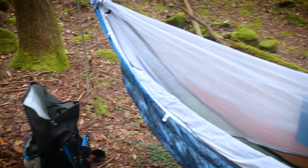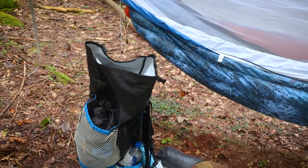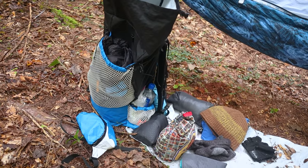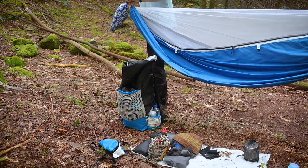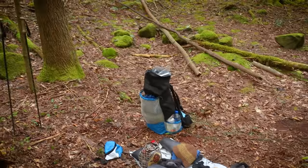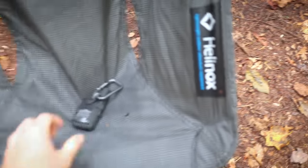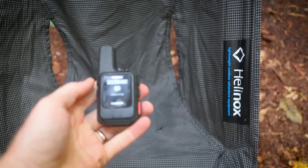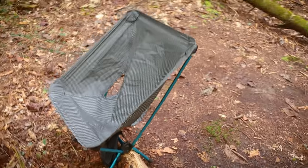This is the backpack by the way — it's the Chicken Tramper, supposed to be a 45-liter but I have it modded a little bit. Let's start stuffing it full of stuff. I also forgot to tell you about my Garmin inReach — I've been texting my wife with it out here.